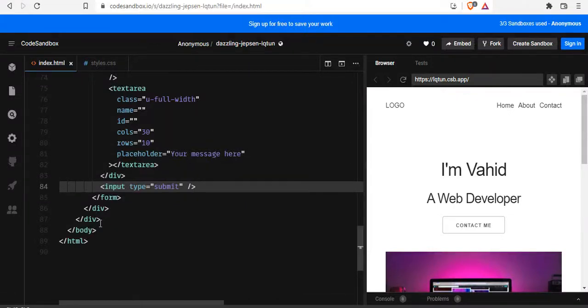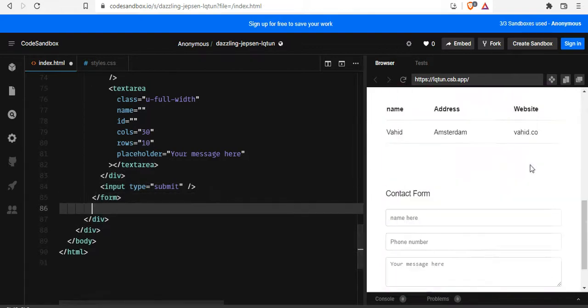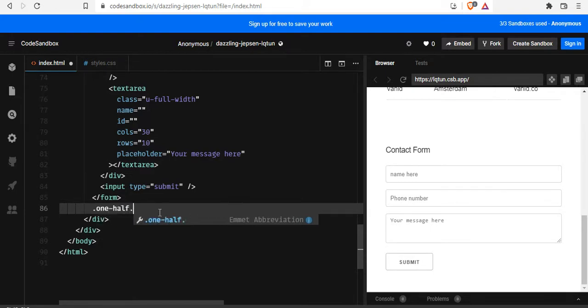Okay, now let's have our image here as well to the right. So for that image, we are outside the form, but still inside that div, which has divided that place into two. So for that, it should be 1/2 again, of course, 1/2 column. And let's call it letter as well.